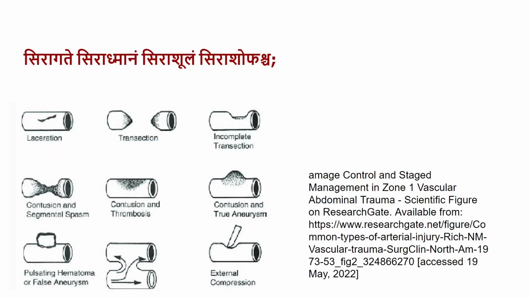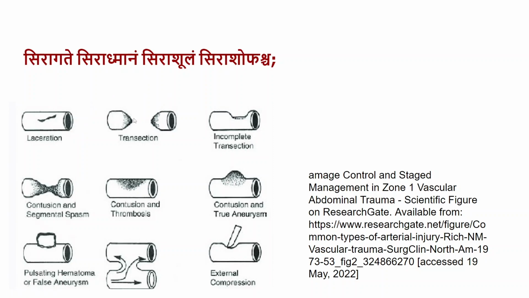Now, when it involves the blood vessels, when Sushruta speaks about Sira, it is about the blood vessels. Siragate, Siradhanam, Sirashulam, Sirashofascha. In current clinical practice, an injury to the blood vessels could be studied as either a laceration, where the vessel surface is just scratched through, which produces a possibility of thrombosis later, and complications of the thrombosis can occur. The extent of the injury may not be seen immediately, but the thrombosis and its complications could be seen much later. That's the Sirashofa.